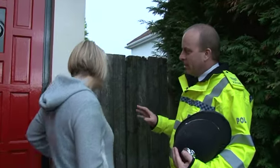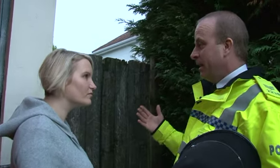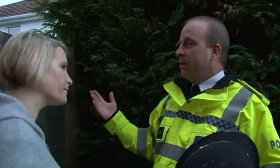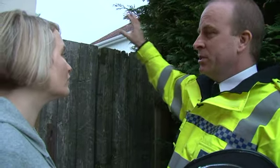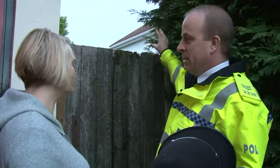Okay, Helen, we've done the inside of the house now. Just a few points about the outside of the house. If somebody's trying to break into the property, they'll obviously like to do it away from the main road. To try and stop somebody getting into the back garden, a very simple tip. Above the gate, you've got your 2 metres high gate. There's about 18 inches or 30 centimetres of trellis, some crisscross fencing that's loosely fitted across the top.